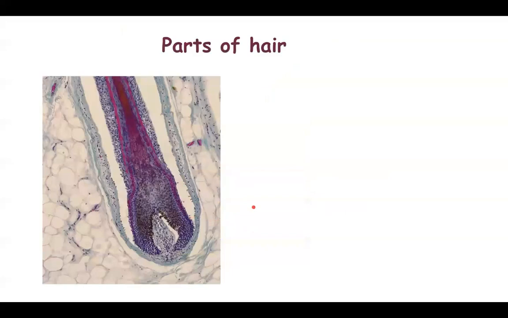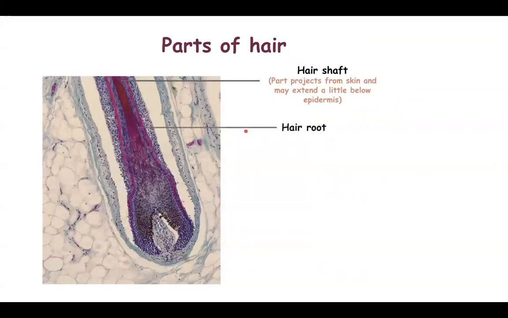Now here you see a part of the hair under a microscope. You can see the hair shaft, which is projected upward, and the hair root, which is the living part and present in the dermis region. The swollen part of the hair root, which I told you, is called the hair bulb. Under the hair bulb, you have the hair papilla bearing the nerve endings and the blood vessels. This is the living part which will keep on providing new cells for the hair bulb and the hair root to extend upward and ultimately change into the hair shaft, which will be projected out of the epidermis.